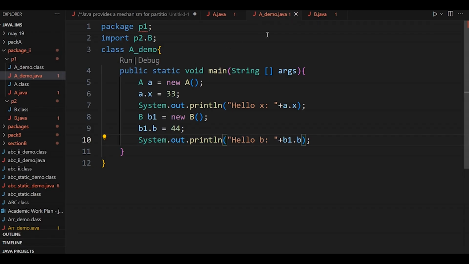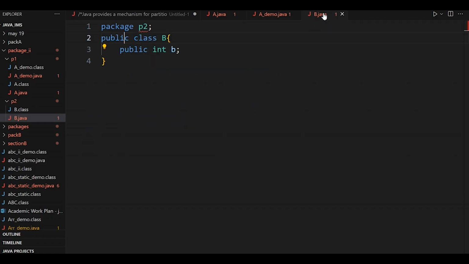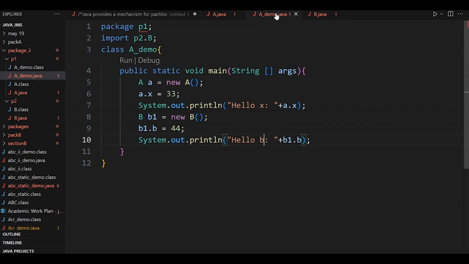Now I'm trying to access the object of this class b that is stored within the package p2. In order to access the object of another package, we have to use the keyword import. So I'm importing p2.b, meaning I'm importing the class that is declared within the package p2.